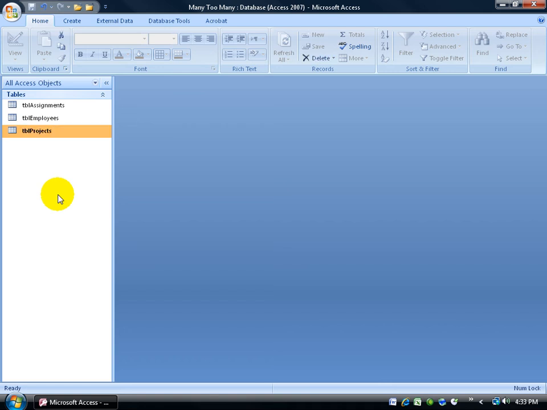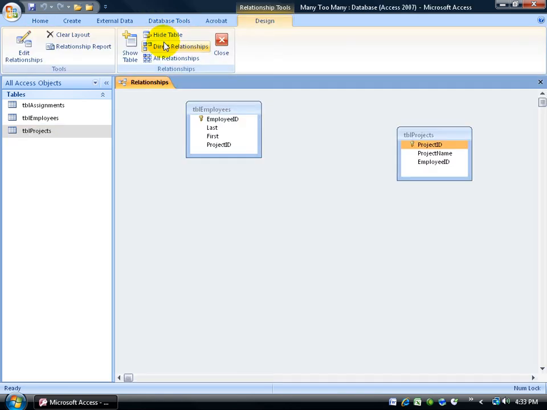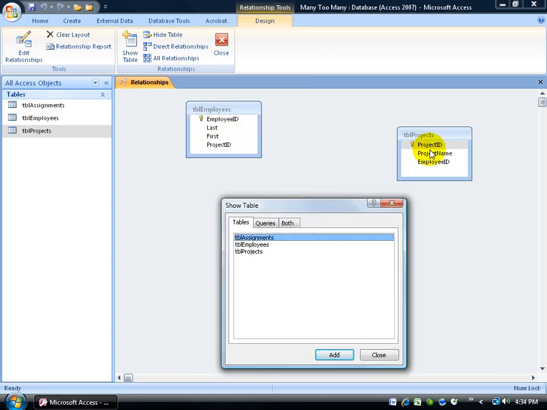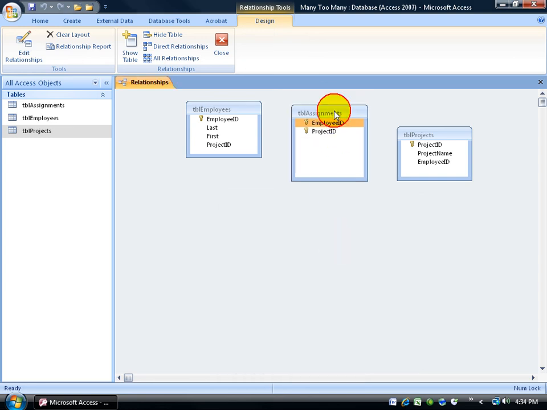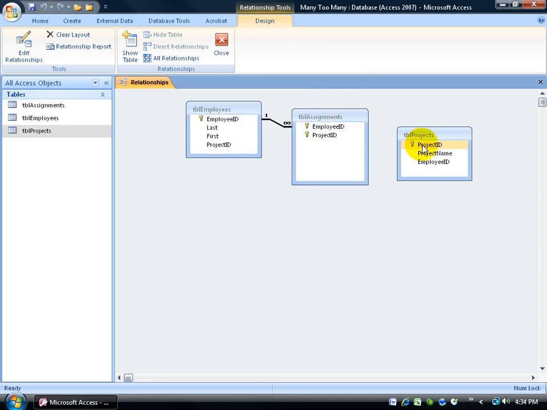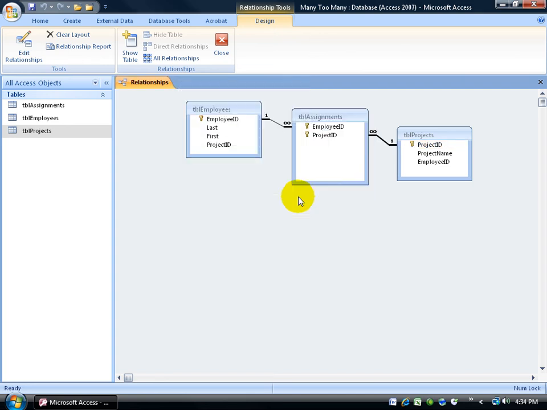Now for the finale here, I'm going to come up here, click on the Database Tools tab, click on the Relationships. I'm going to right click in a gray area and say Show the Tables. We've got the Employees and the Projects table. We just need to double click on the Assignments table and close out. Now what we can do is click and drag Employee to Employee ID. Enforce referential integrity and check these boxes so we can make changes to it and click Create. And then Project to Project ID. Check these boxes, all of them, and create them.